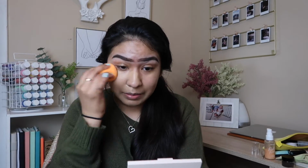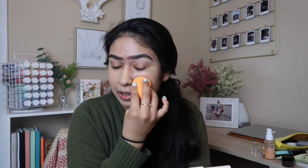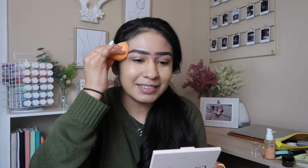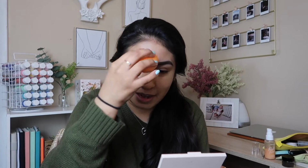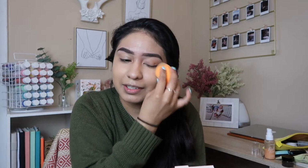The only reason I'll use a beauty blender is if I have time. The only reason I'll have time to actually use a beauty blender is when Oakley is sleeping, so I can do my makeup at my own pace, and then I'll use an actual brush. Started using a beauty blender again, and oh my gosh, I forgot how nice your makeup comes out looking, if that makes sense. I was like, wow, I cannot believe I was missing out on this. And it's so fluffy because I actually just washed it. It feels weird because I don't usually wet my sponges, but yeah.